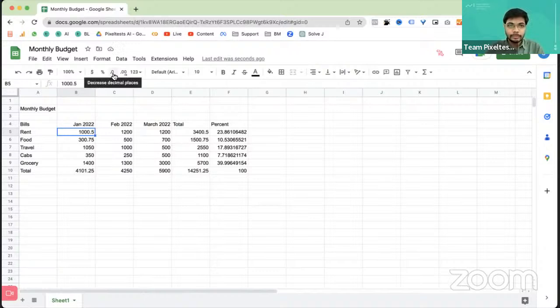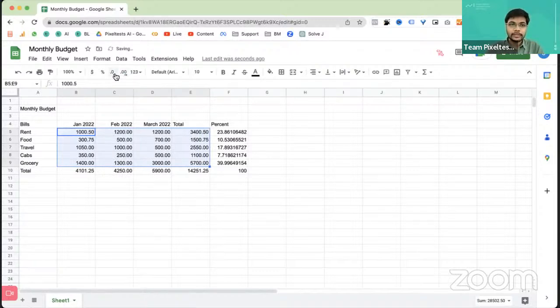So you can see that here there is increase or decrease decimal spaces, right? So you can increase, or else what happens is the neat line that is there will go, right? So you can have a common format for everything. So you can select multiple numbers and then even give the decimal formats, right? So this will be helpful. So I'm going to remove the decimals currently.